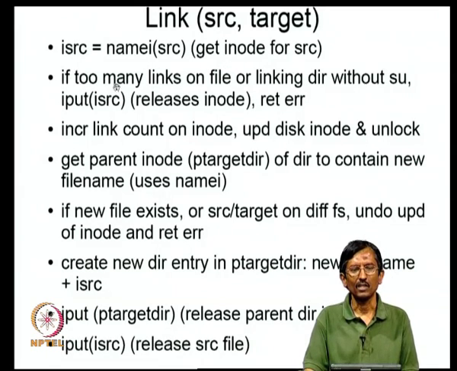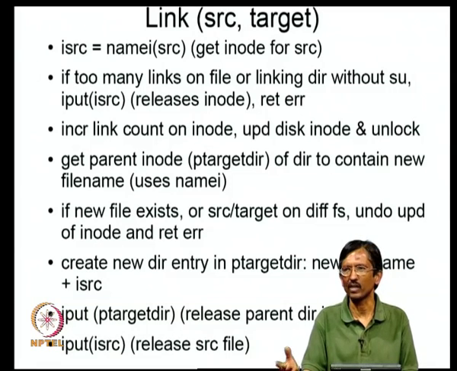Okay. Now one thing about operating systems and of course storage systems is that you have to do extensive error checking. So there is usual error checking going on all over. Every single line or other line will be error checking. Okay. So as usual, it checks whether there are too many links on the file. Why are you checking for this kind of thing? It may be there is a bug in the system somewhere. Somebody has written a loop that is just linking out of control. Okay. You just want to catch all those kinds of things. Usually it helps to catch those kinds of errors as quickly as possible.